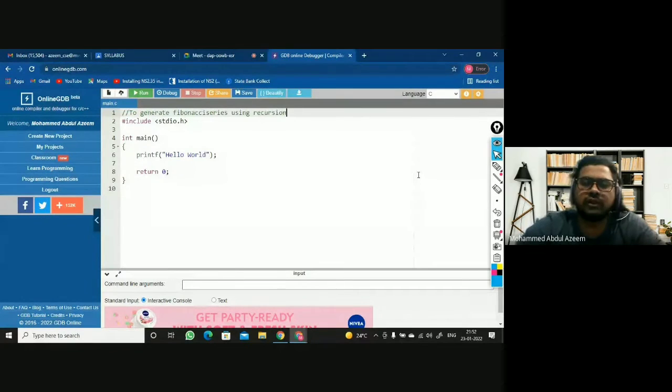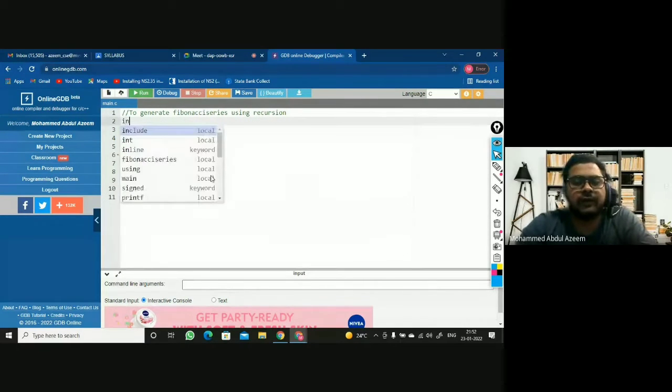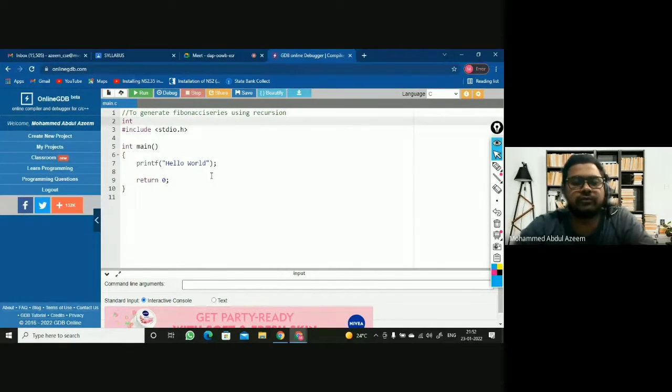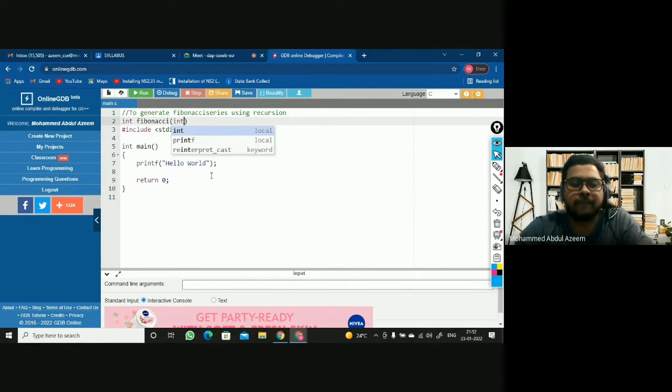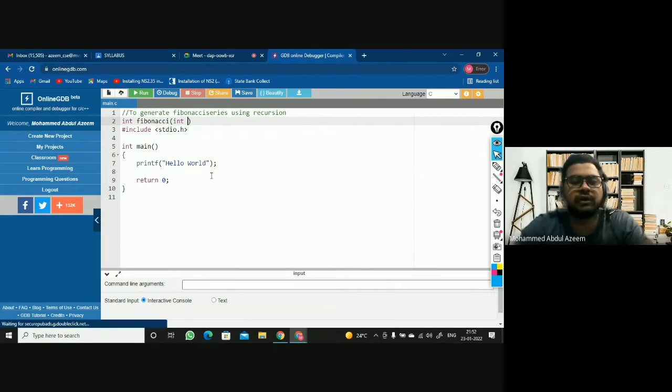You can also do it with the help of iteration that I have shown you before, using the do statement or the for or while statement, right? Now here, int Fibonacci is our function, taking one argument, that is n here.